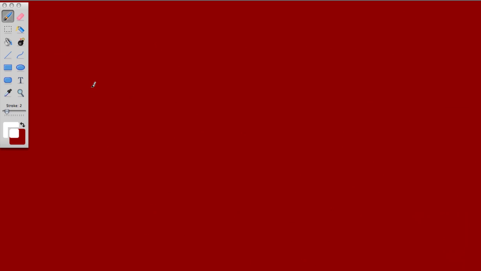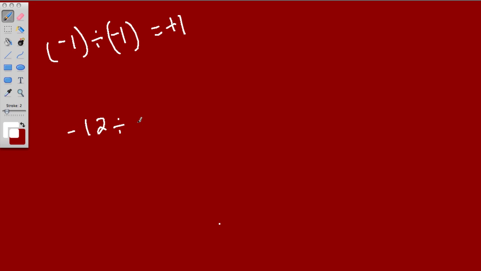So the same thing happens with negative numbers. If you take a negative 1 and you divide it by a negative 1, you've got to get a positive 1. And this might seem odd at first, for example, negative 12 divided by negative 4. How could that be positive 3? How could positive 3 relate these two numbers? And again, let's go back to our inverse operation idea.